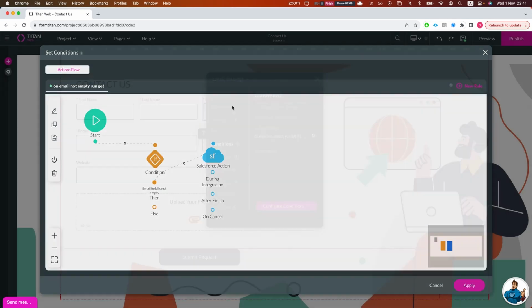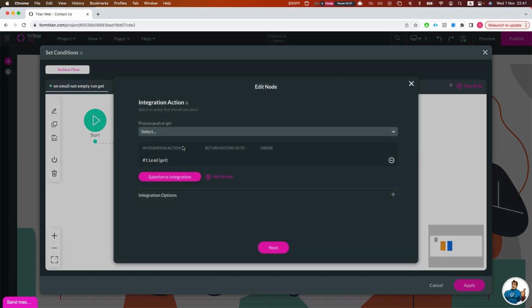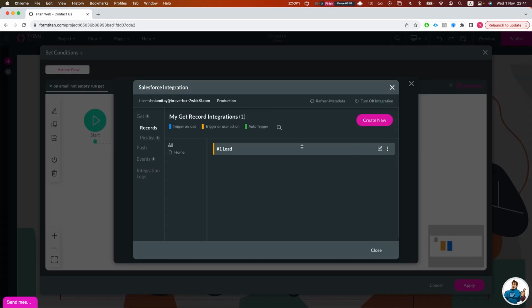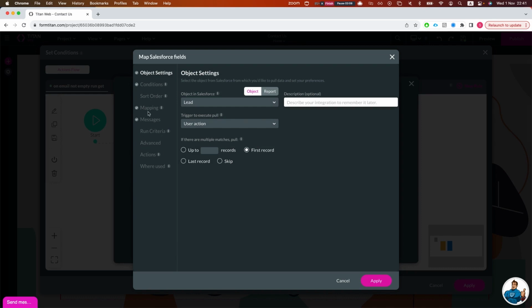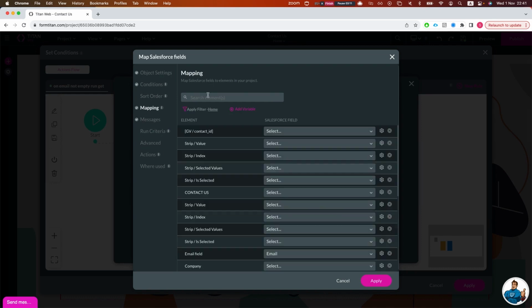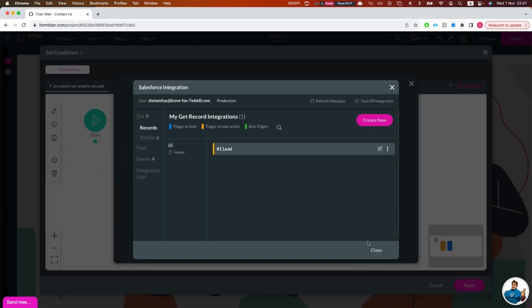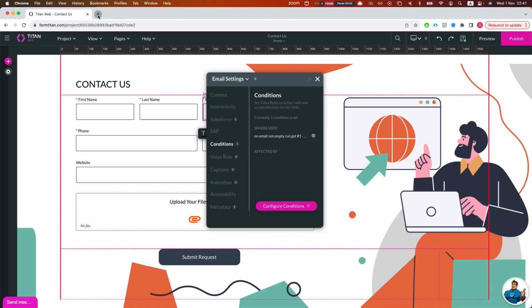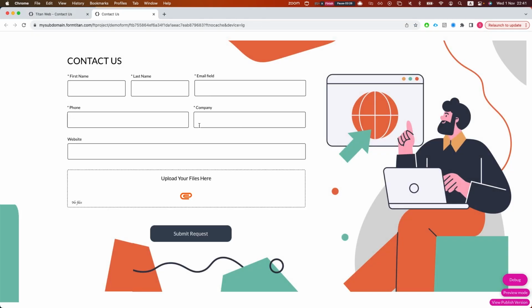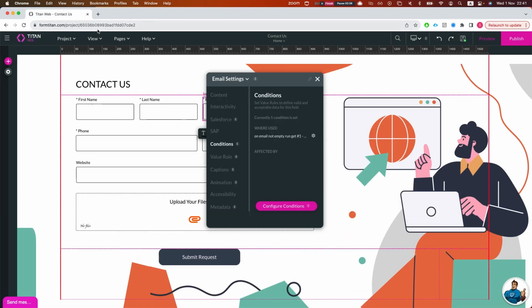Let's quickly fix this. If I go back to my Salesforce get, I will not map the email. There is another way to do it: I can say in the condition that if this field was changed, then run it. That will block the circulation as well. But in general, there is no reason to map a field that you're running a get from. It doesn't make any sense. So I'm just going to remove this mapping, and obviously if we run this again, everything is fine. That's good.